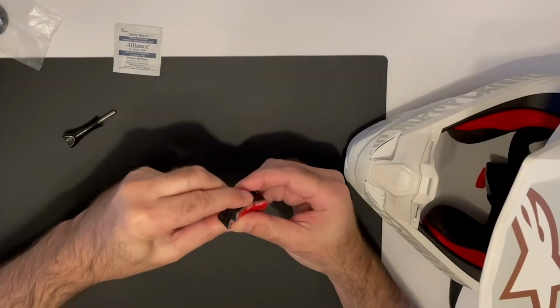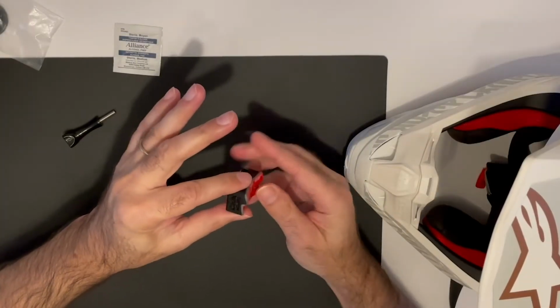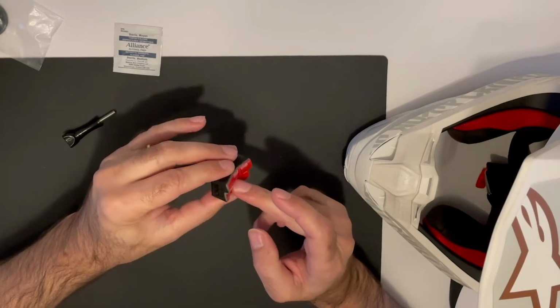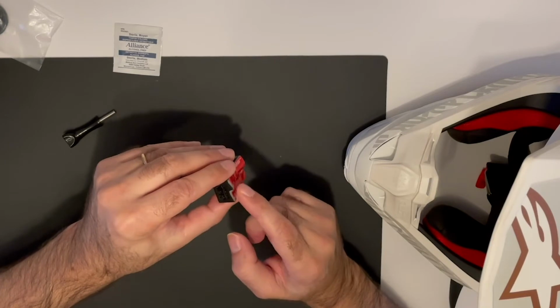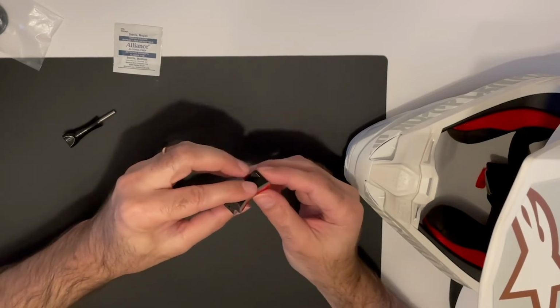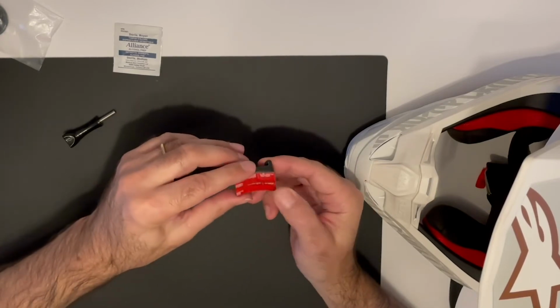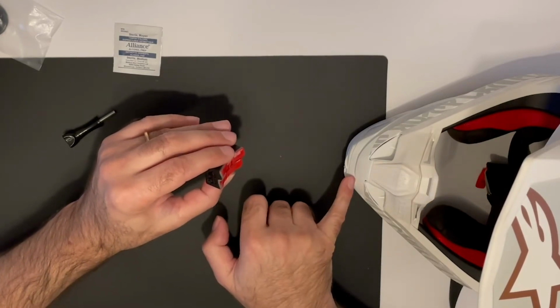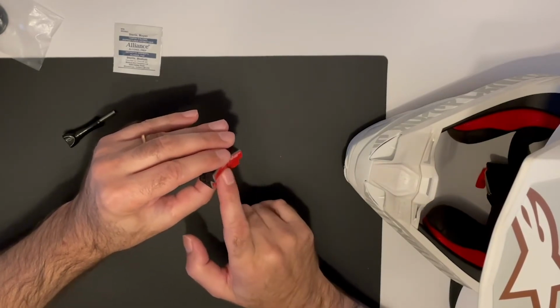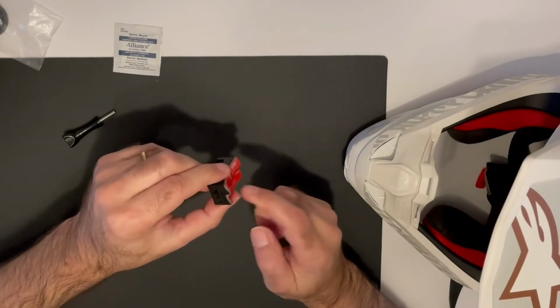So the next step is to warm up this tape. It can be done with a heating gun or with a hair dryer. The goal is to soften the chemical compound inside the 3M tape. Press it hard against the helmet, allowing it to cure 24 hours before you actually install the camera on it.